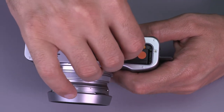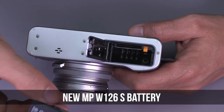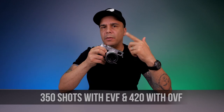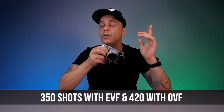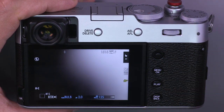Now, the battery that we're using right here, this is an NP-W126. This one is the S, so you can actually use the prior battery from other versions. Now this one is supposed to last a little bit longer. It's kind of like a new version of the battery. Now with this battery, you're gonna be able to shoot about 350 pictures when using the electronic viewfinder and up to 420 pictures when using the optical viewfinder. Now, this is an improvement from the prior version, not a substantial improvement, but the battery seems to last a lot more than before.